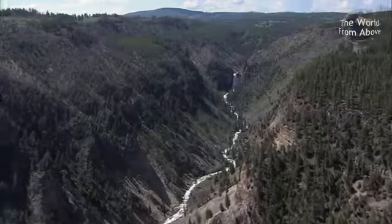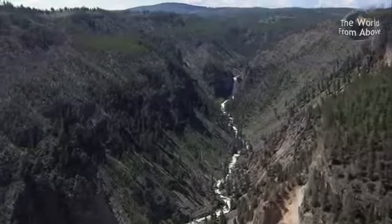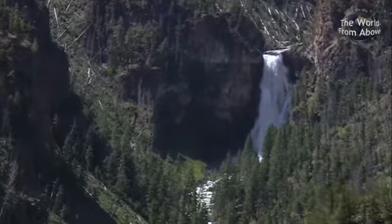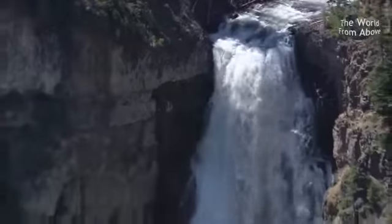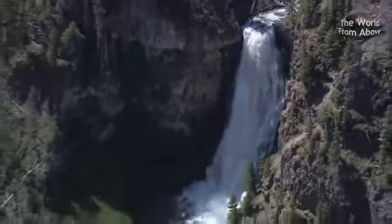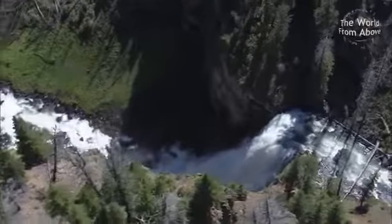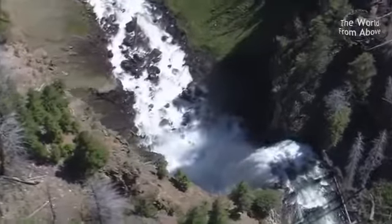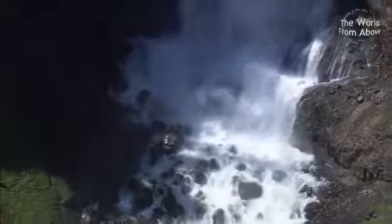And nearby, the Gardner River cuts through the rugged Sheep-Eater Canyon, named after the Sheep-Eater Indians, who were believed to use these cliff edges to herd and trap game. Today, a spectacular trail along the canyon brings hikers to one of Yellowstone's best-kept secrets, the Osprey Falls. Nestled in the narrow gorge, the spray created by the waterfall provides a welcome cooling mist for visitors on a hot summer's day.